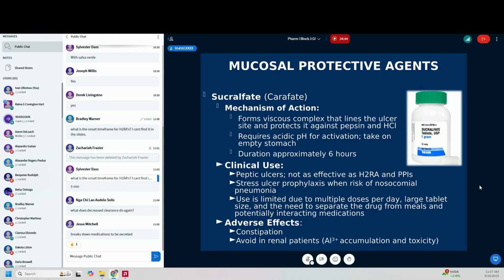These tablets are also pretty big. They do not taste great either. And then you also have the chelation properties that we're worried about, so you have to separate them because of all the interactions. So when you're looking at this, just think about this is not a first line thing. You would pick either one of your PPIs or your H2RAs, depending on how your patient presented, and then you have your antacids for your mild cases or for your patients who are having breakthrough and they're on one of those medications.